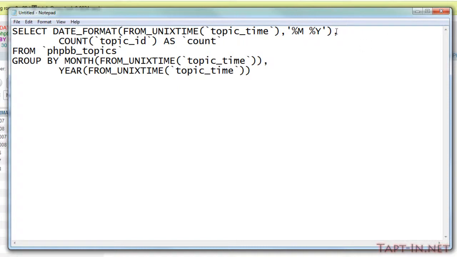I'm also going to give this returned date an alias, just so it's not too big to reference. Just in case you want to display how many particular topics were created at that period, we'd use the count of topic ID to get the number of topics created for each of those specific periods.